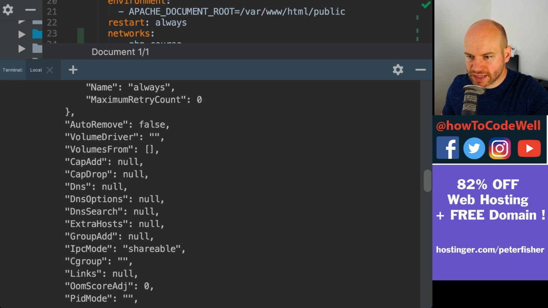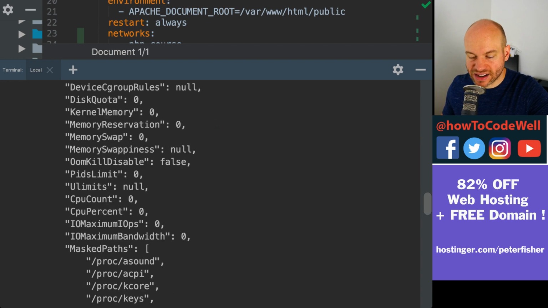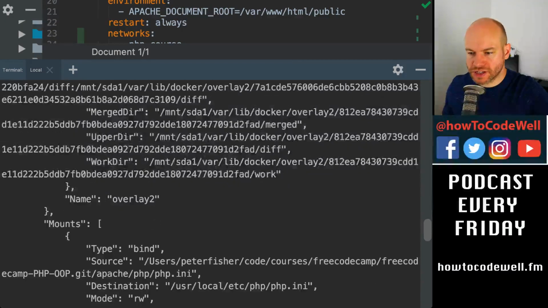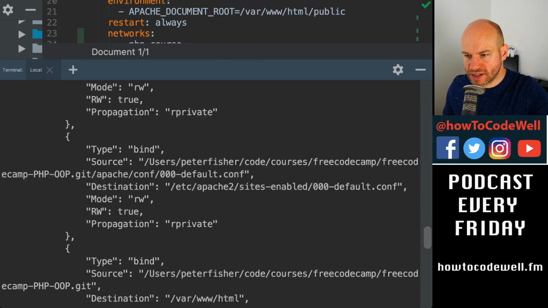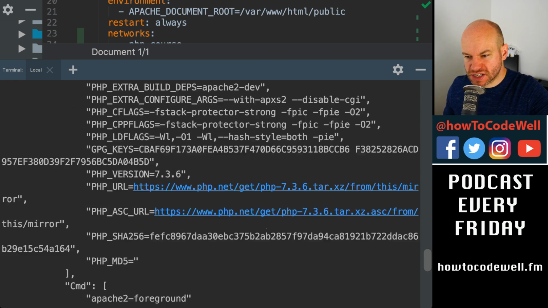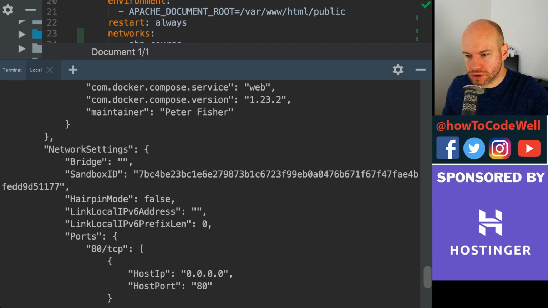There is this links thing here, which is null because we don't have anything linked up yet, which is the other way of doing it. But this inspect data structure is extremely useful because you can actually see how the Docker container is configured, which is brilliant, awesome.